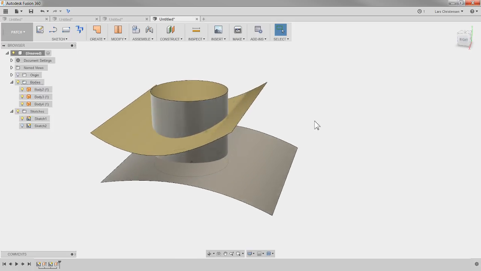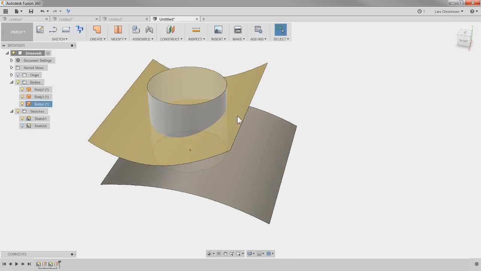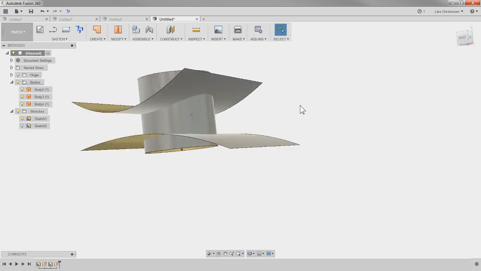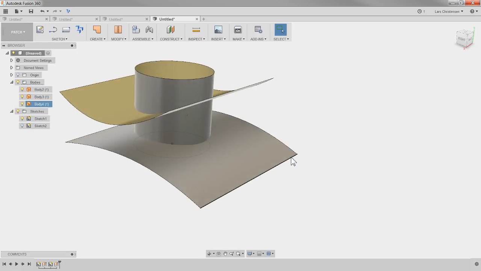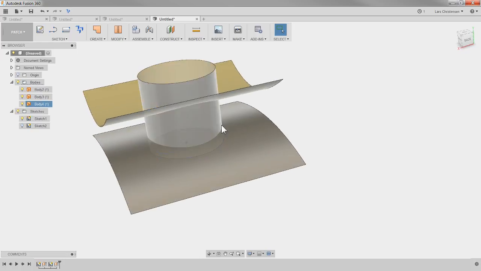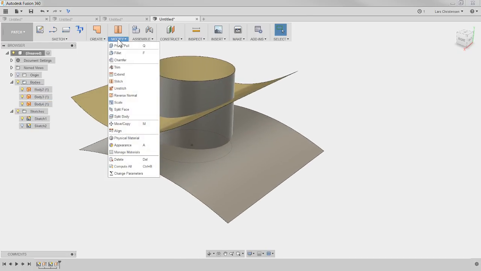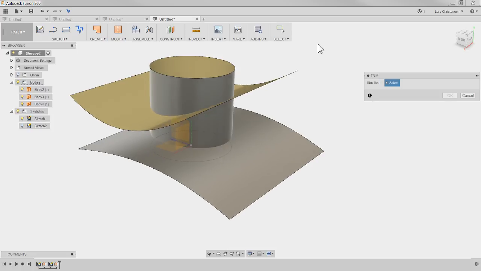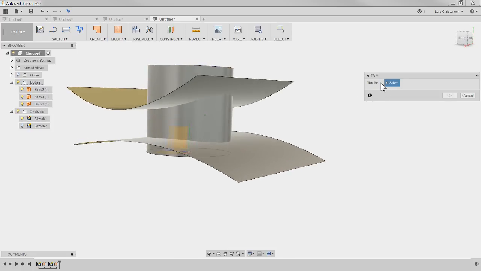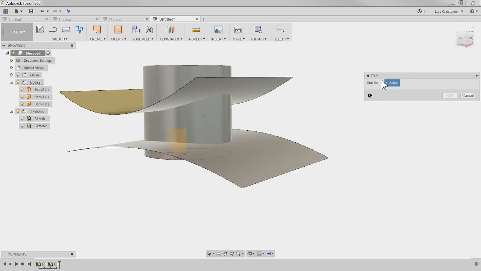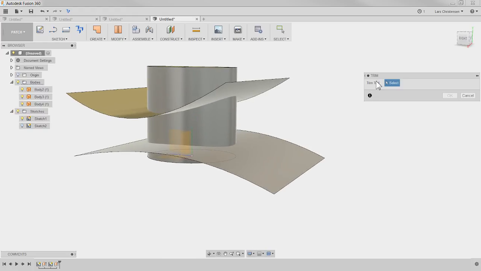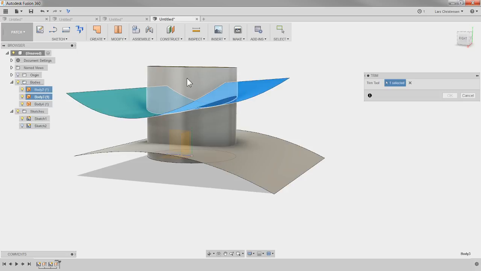Now what I could do is trim. Many times when you're using patches, you're overextending everything, going way too big, and then you can go into the trim command, and it looks at what you are going to trim and what is going to be your trim tool. So now I can say this is going to be my trim tool, I'm going to get rid of the top, hit OK.